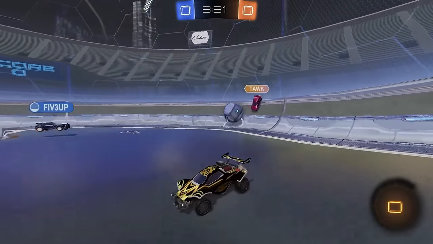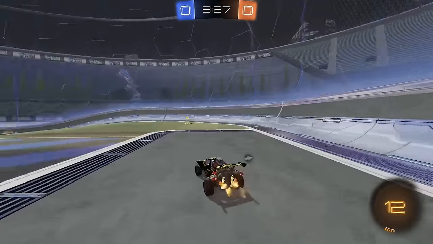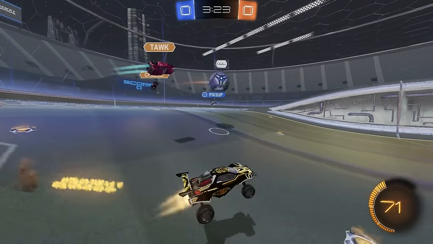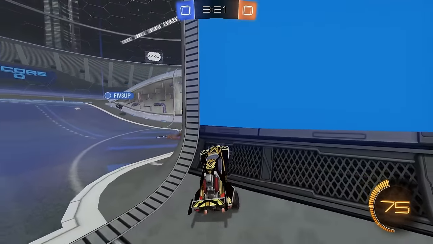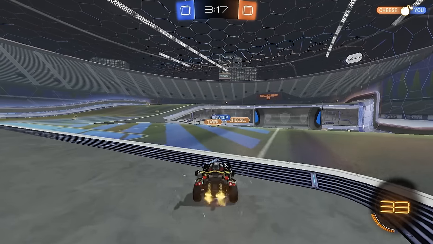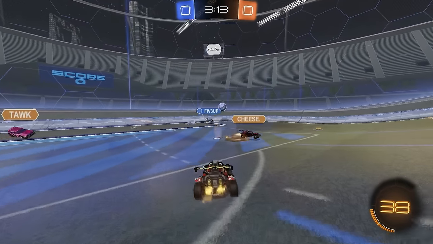No way. Good boost grab. He's zero boost. I can't see because of the wall. It's glitched. I got the boost in the corner. He's shooting. I'm bumping him. Watch out. I can bump. Stay in the corner. I bumped him into it. We're good. Get the boost.